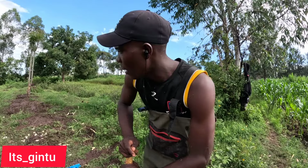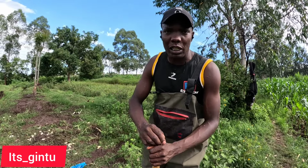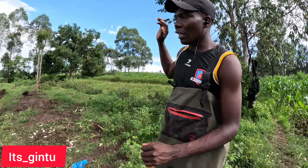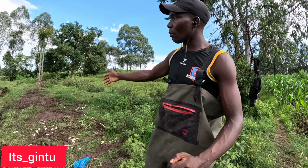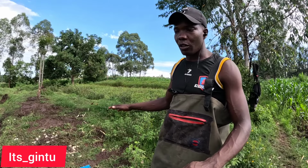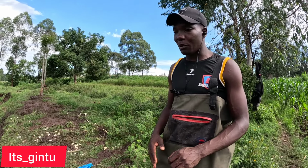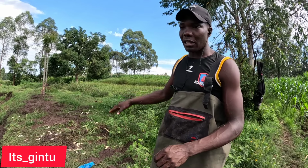Guys, now I have to make sure that everything is sealed. Whenever they are throwing some of the soil up here, I have to make sure that I remove it and pull it out from this position, because whenever it's clogging here, it brings a force which is now applied here and makes this place collapse, bulking this place and making it loose.